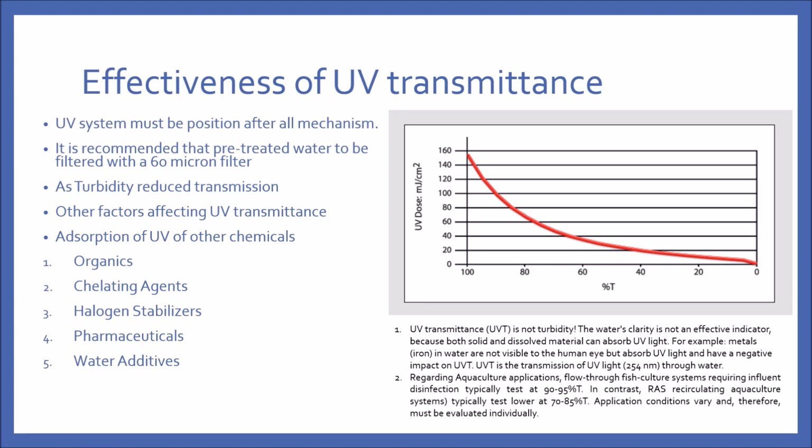For example, if your suspended solid removal control is not done well, you will have a lot of fine particles floating around the water. Now imagine your UV light trying to disinfect the water, but since your water is filled with suspended solids, it is not likely the light from the UV source can reach the pathogen, resulting in a widespread of pathogens in the system and your UV light useless. That is one form of reducing transmittance via turbidity. Sometimes there are other methods. For example, excessive organics in the water would also decrease the UV transmittance.